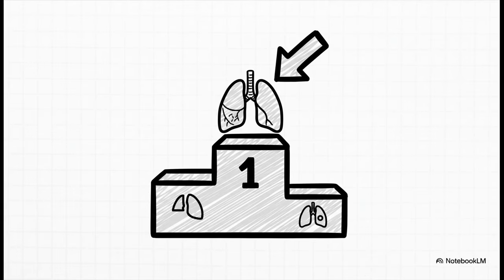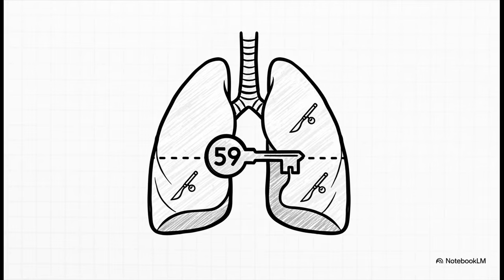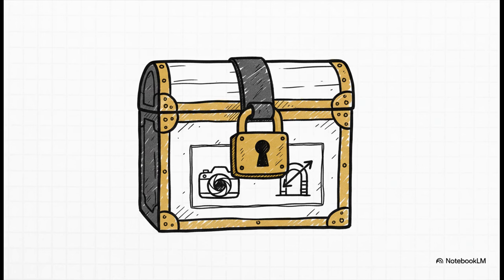Number 2 is that hierarchy rule. When you've got multiple procedures happening in the same spot, you play king of the hill. You find the biggest, most extensive one, and that's the only code that goes on the claim. Number 3 is your exception. Modifier 59 is your best friend when the work is done in different places, like different lobes or the other lung. It's how you tell the story that more than one distinct procedure was medically necessary. And finally, number 4, don't unbundle. All the setup work, the camera, getting inside the chest, the general look around, it's all part of the package deal. Don't even think about coding for it separately.